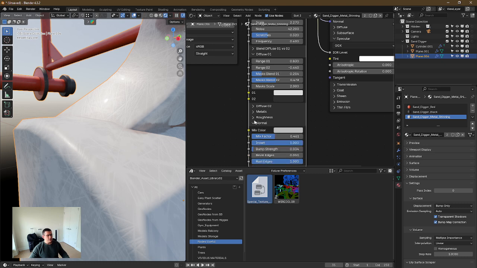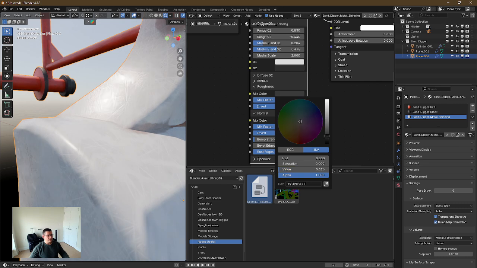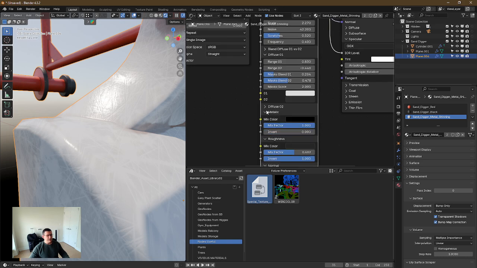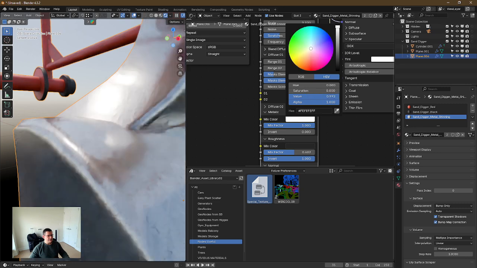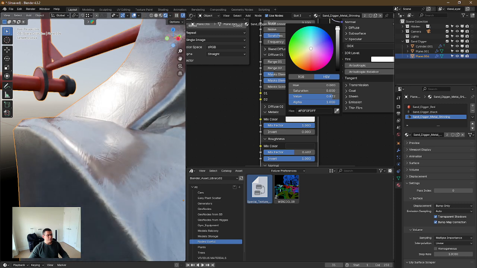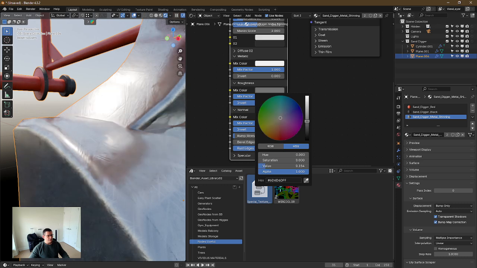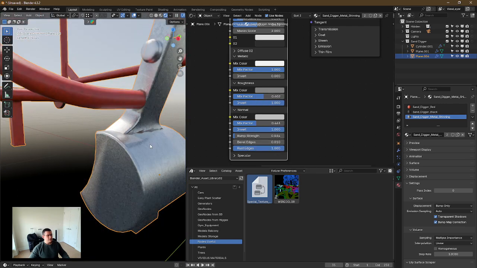For the roughness, let's bring it to a little bit more roughness, so let's bring this a little bit down. And for the metallic, let's increase this, bring it to more metallic. For the roughness, we can play around a little bit with something like this.